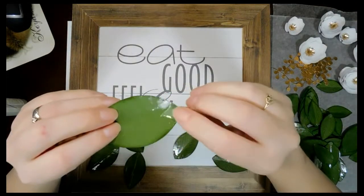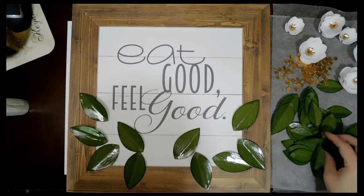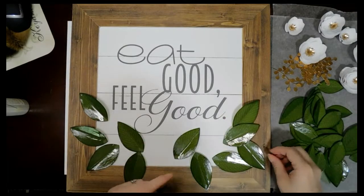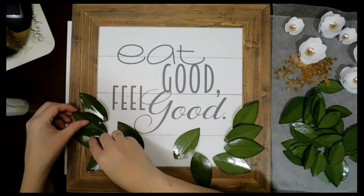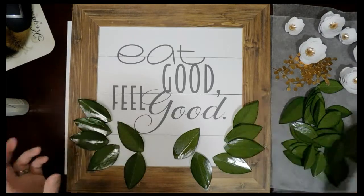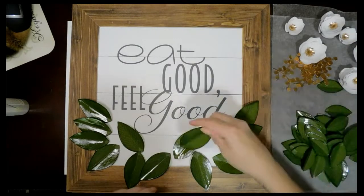These are the parts where I held on with my tweezers, so you can see that it's not shiny, and so those are the parts that are going to be going in. And right now I'm just kind of placing them inside, kind of in that particular pattern. I don't know that I want them quite so organized, like it looks like it's, what's the word? Very uniform, I guess is the word.